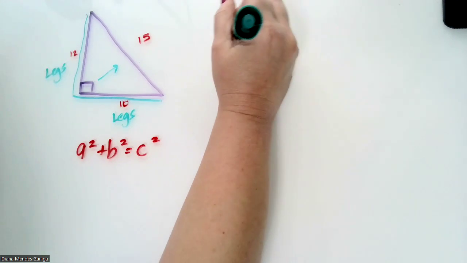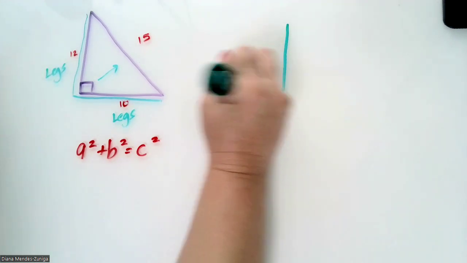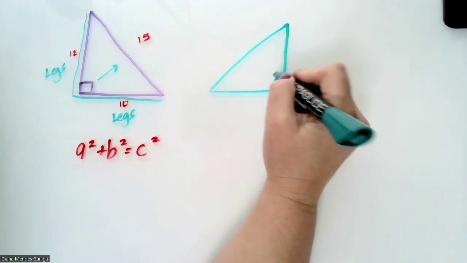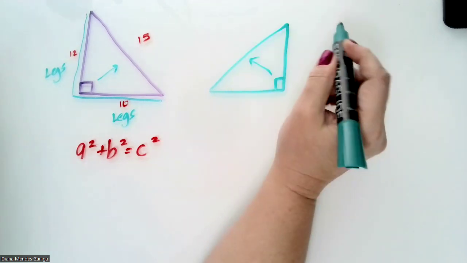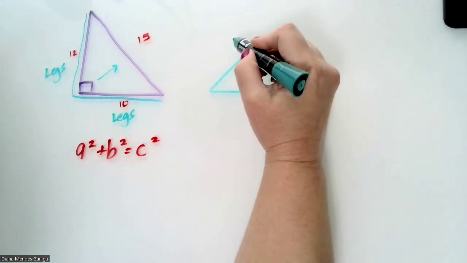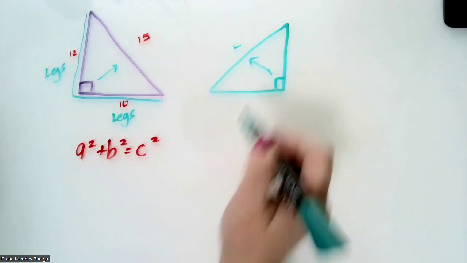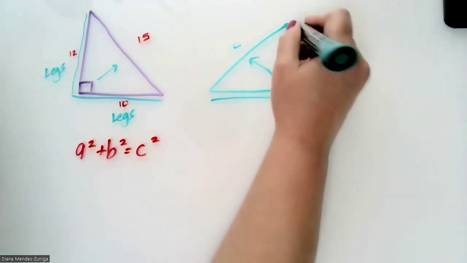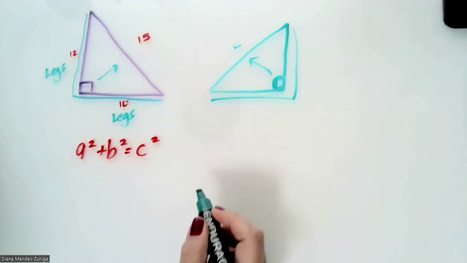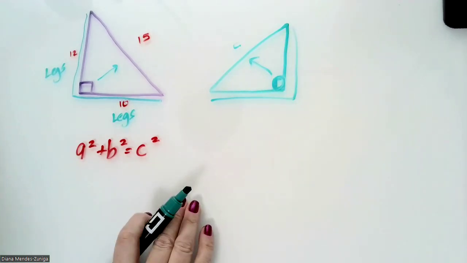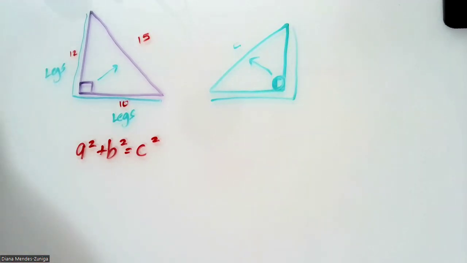So if you had a triangle like this, okay, and this was your right angle, we look, and the one that's on the opposite side or diagonal over here, this would be your C or your hypotenuse. Okay, and your legs would be on this side because they are attached to this corner here. So whatever this angle is, this right angle right here, those legs would be A and B. Okay, so now that we know what those are, let's try to solve one of these.